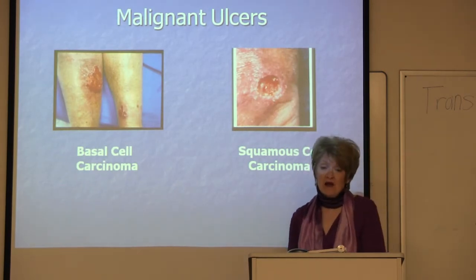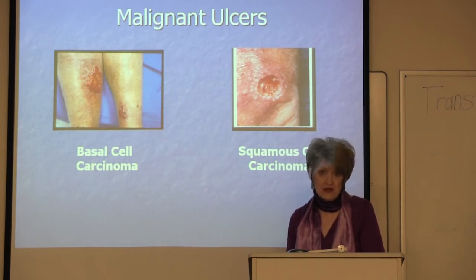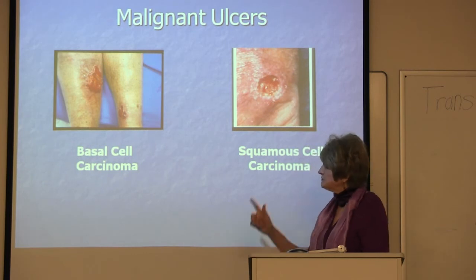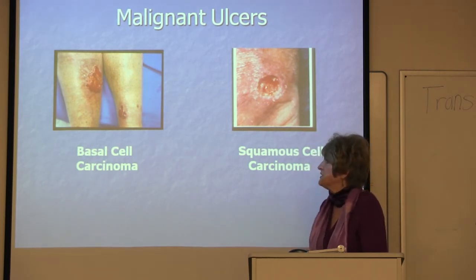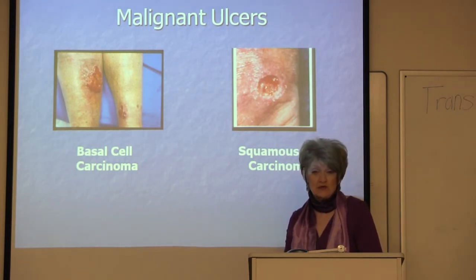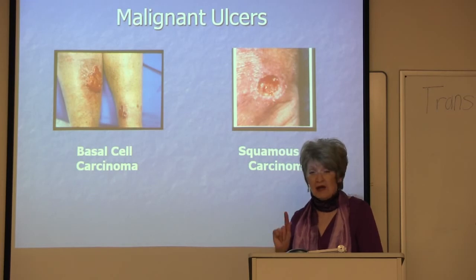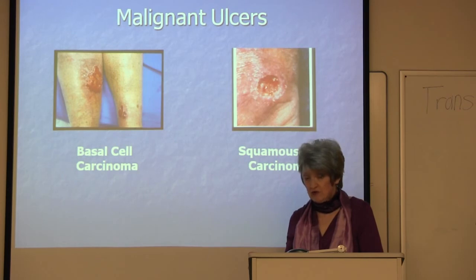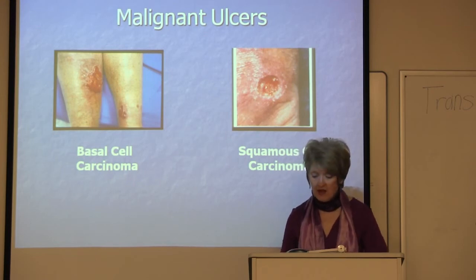You can see malignant ulcers. The two most common malignant ulcers are basal cell carcinomas and squamous cell carcinomas. Basal cell carcinoma, as we mentioned in a previous class, frequently masquerades as hypertrophic granulation tissue, but is quickly recognized because when you treat that hypertrophic granulation tissue, it promptly recurs or never goes away. With standard hypertrophic granulation tissue, if you treat with silver nitrate, it flattens out pretty quickly and is fairly quickly eliminated.